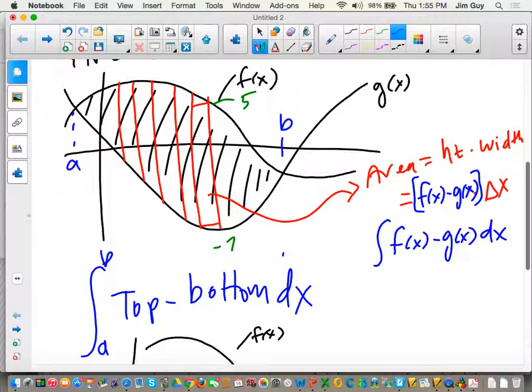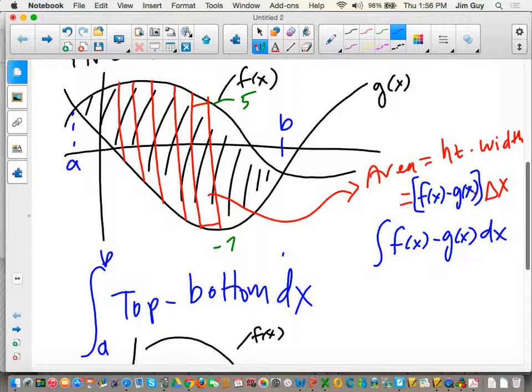If they don't tell you start here and stop there, and they just say the area that's enclosed by these two graphs, you need to figure out those points. How are you going to find out that point? You would set them equal to each other, go back to your Algebra 2 skills, and solve that system of equations and find out those points. Or if you're on our calculator, we can just use that too, if it's the 1/4 of the test that's calculator active.